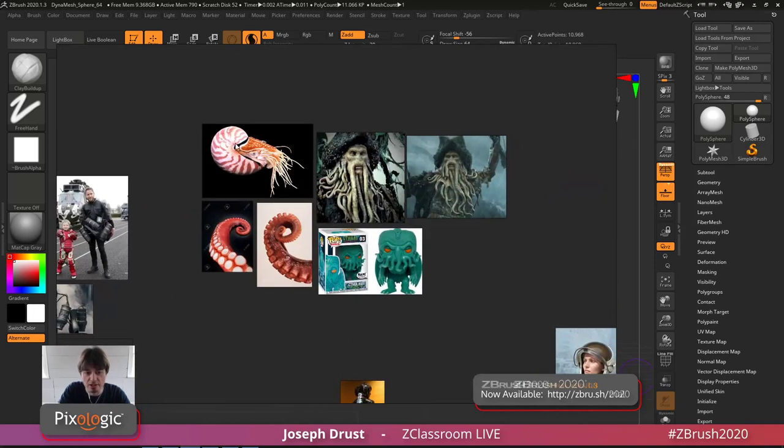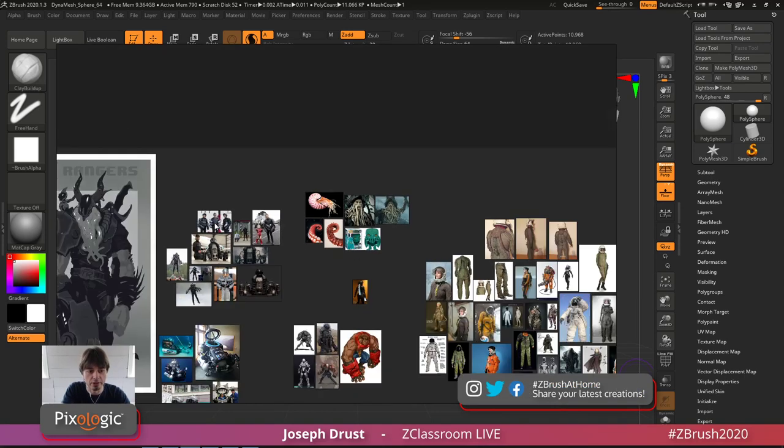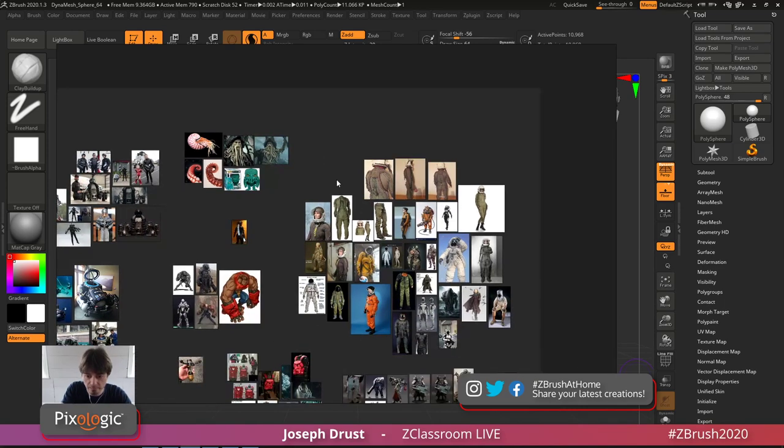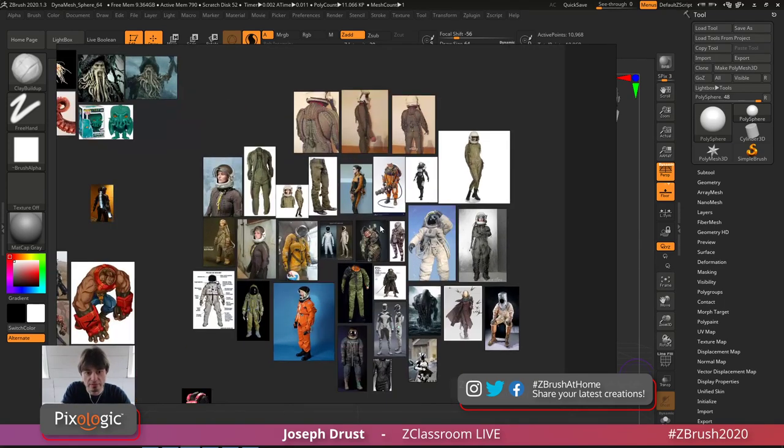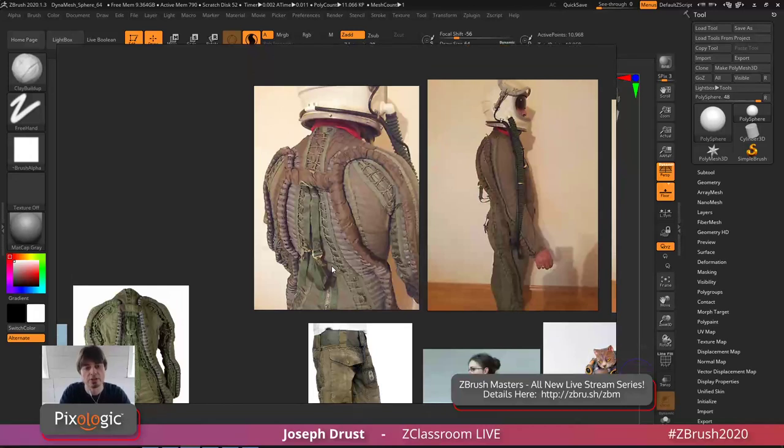You can see I have some images here also with the tentacle aspects. So we have Nautiluses, we have that Davy Jones, octopus is another play on this, and then even Cthulhu, right? So things like this that could bring out more of the information on that. Talking about the depth stuff too, another thing I'm thinking ahead, before I even start sculpting anything, is the tactile forms or the surface nature of the armor or the clothing the character's wearing.